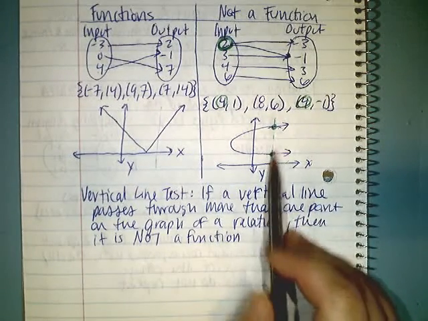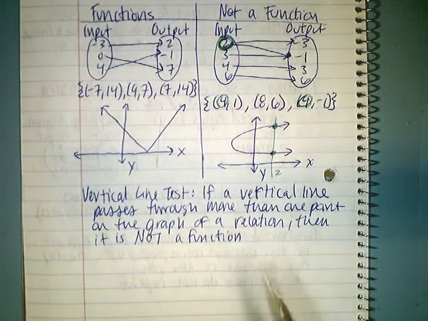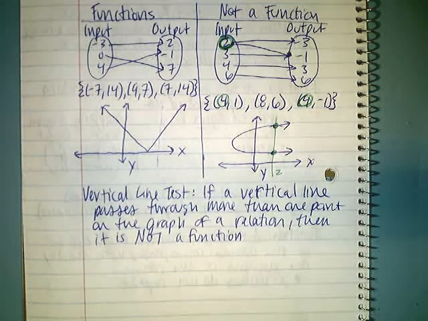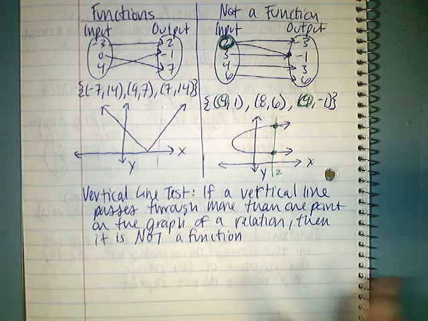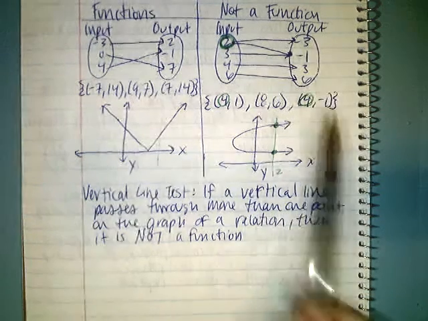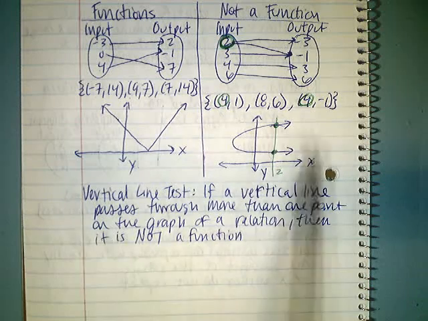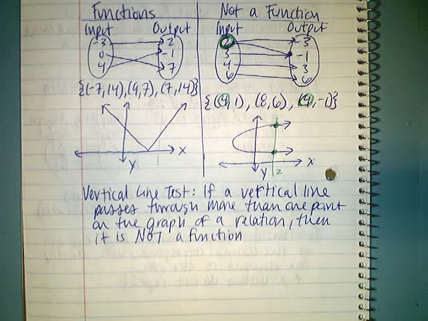So as I showed you in this example here, if you can draw a vertical line and it passes through more than one point, it's not a function because that x value would repeat. So that's our definition of a function: the x value does not repeat. A relation, x values can repeat. It's just anything that relates x and y, or input and output.